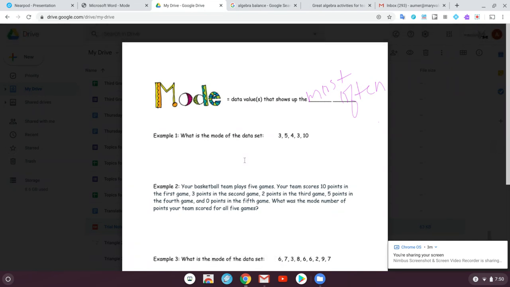But again, these are your notes. So it's kind of like in class. You take the notes so you have something to help you study and practice. These notes are going to help you at the end of the week when you get an assessment, or at the end of the unit when you get some kind of assessment. You can use these notes to help you with that assessment. It's kind of like an open notes assessment. Anytime you have an assessment or check-in, you can go back to your notes and use them to help you. So that's why you'd want to fill them out as you go.